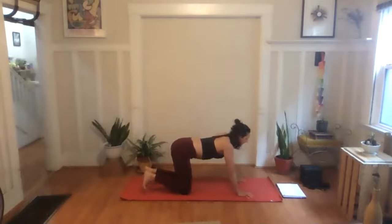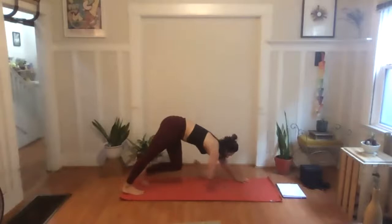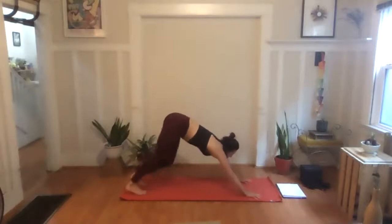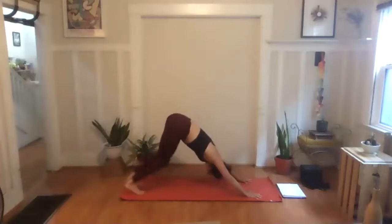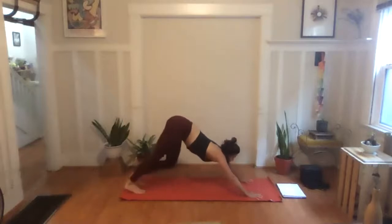Down dog. First down dog of the practice. So move it around. Maybe pedal the feet. Shake the head yes and no. See how your hamstrings, your hips, your calves feel. Take a few breaths here to just move a bit. And then start to find stillness in your down dog.